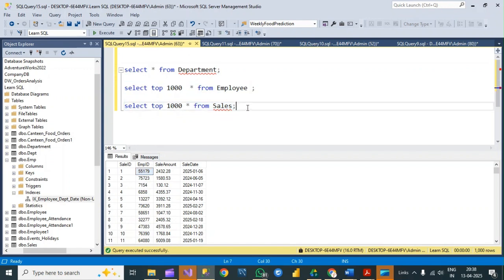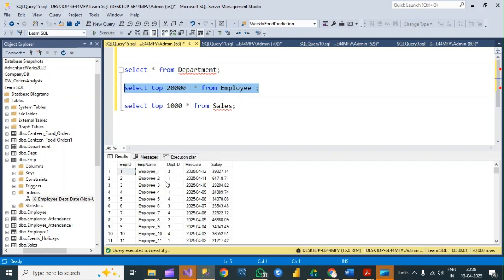If I show you the statistics, how can we check the statistics? I will select top 20000 data, enable the execution plan, and execute the query. So the data will be retrieved.